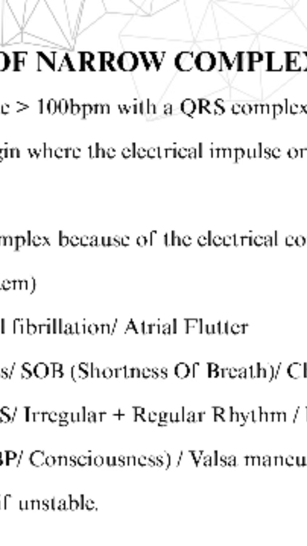The symptoms also will be palpitation, dizziness, SOB, chest discomfort. The diagnosis is mainly by ECG, which shows narrow QRS, regular or irregular rhythm and P wave morphology. The management for narrow complex tachycardia is to assess stability, which is BP and consciousness, then Valsalva maneuver and adenosine if regular and stable, and cardioversion if unstable.